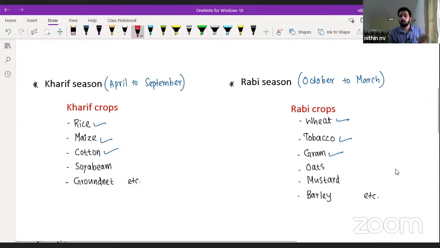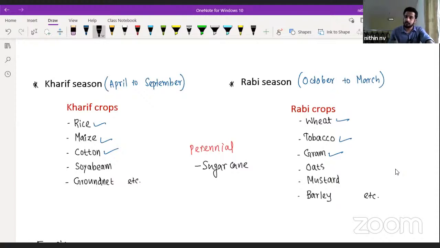And some crops we will cultivate in both Kharif season and Rabi season. We call it a perennial crop. Some fruits are examples of perennial crops. Some trees are examples of perennial crops. But in all the competitive exams, the most important and famous example is sugarcane. So they may be giving you sugarcane only because they cannot give you different names of trees and all. That's why. So sugarcane we can cultivate either in Kharif season or in Rabi season.